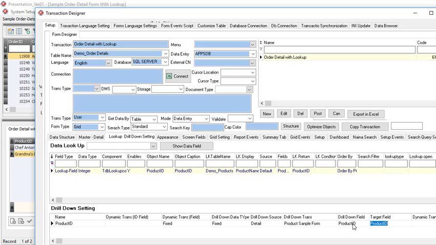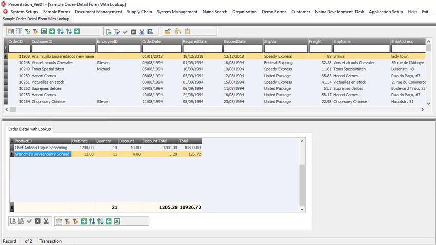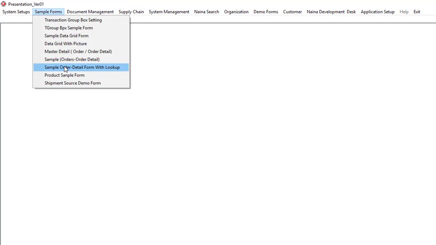These are the 5 settings which you have to do: dynamic transaction field is fixed, data type is fixed, the source is detail, the transaction is product sample form, and these are the source and target fields. So let's close it, go back, come back here.